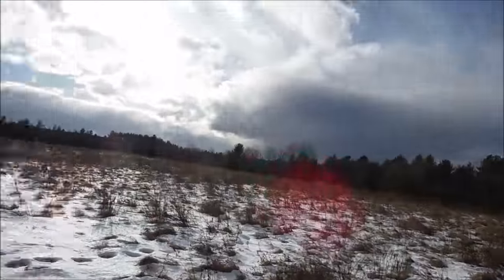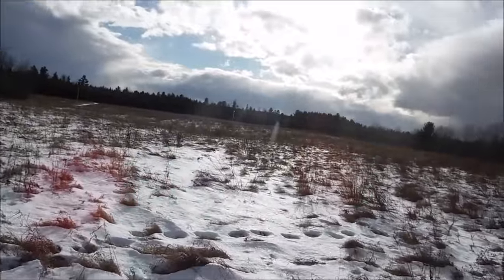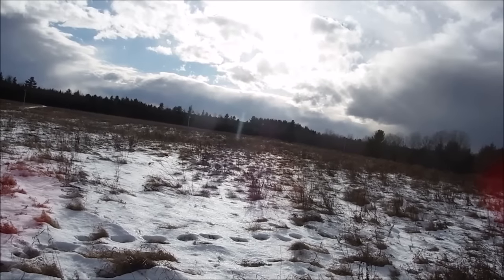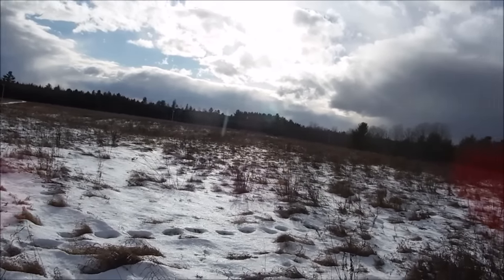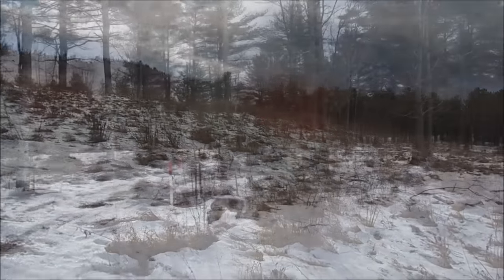Alright, I'm wandering around looking for an old foundation. It disappeared between 1880 and 1883 on the maps. I was given permission to come out here and scout around, see if I can find it. I've been going all along this field, along those woods. There's a road down there. I've been following it and it shouldn't be too far off the road. I think I've gone by it because I walked a little too far. I'm going to head back over into these woods, see if we can find it.